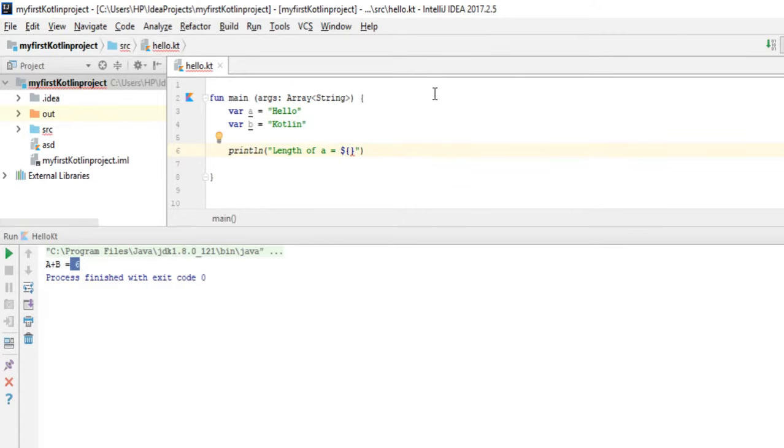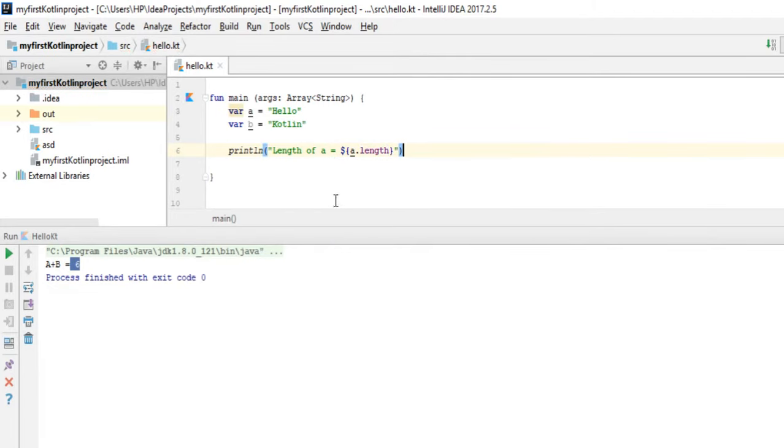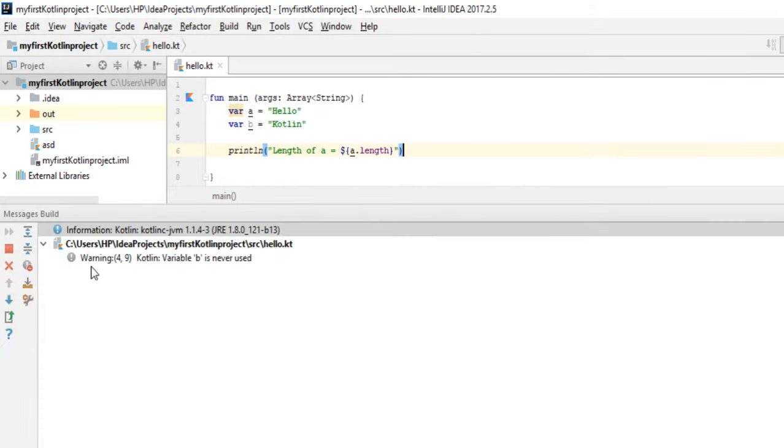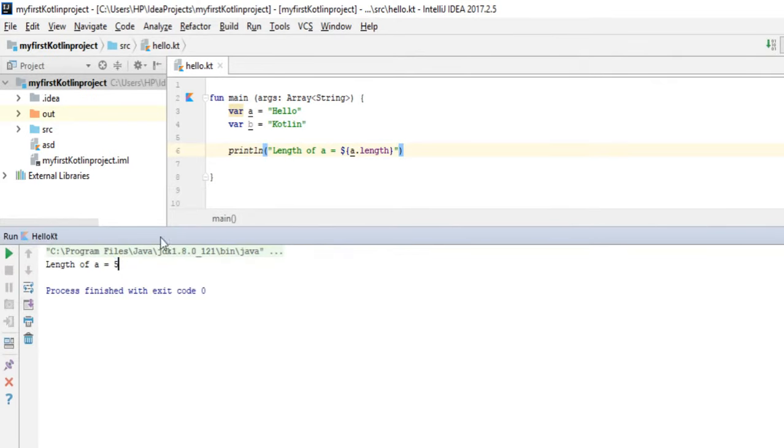So a dot the length property, and it will return the length of our a string. Run, and you will have length of a equals 5. So this is the number of characters present in a, 1 2 3 4 and 5.